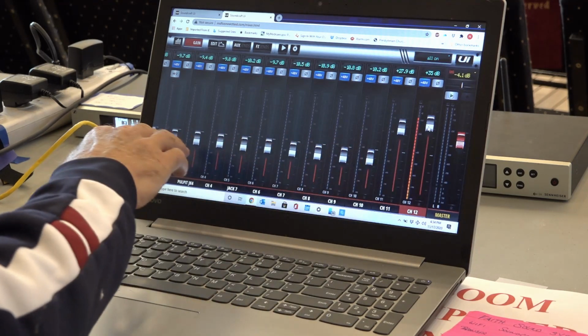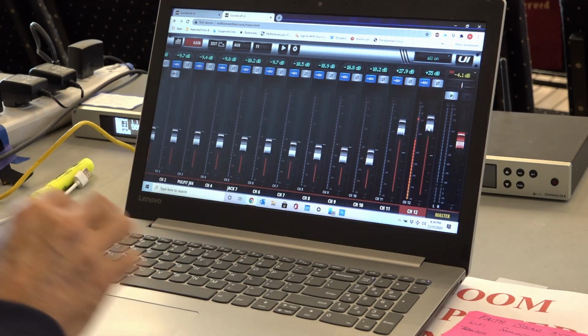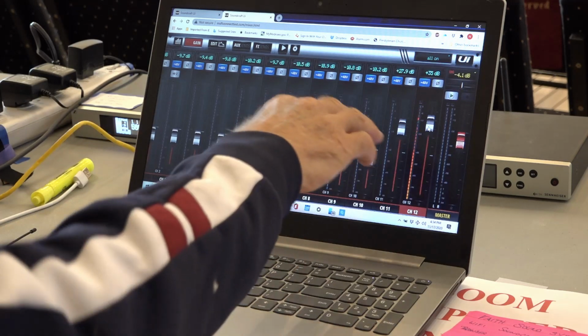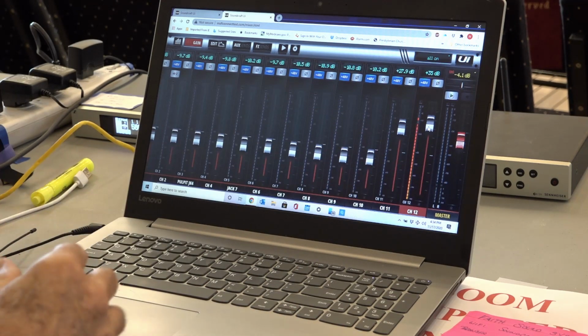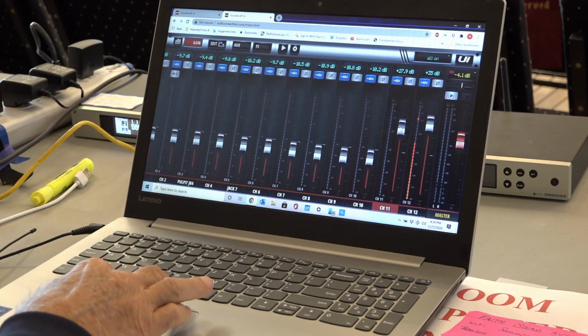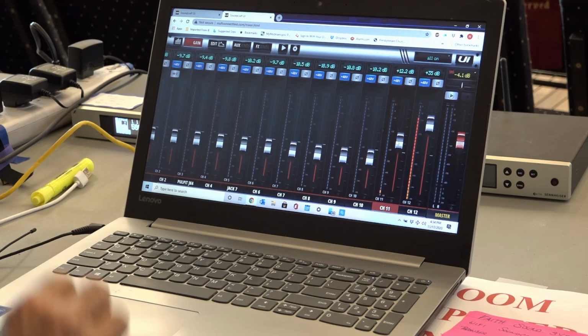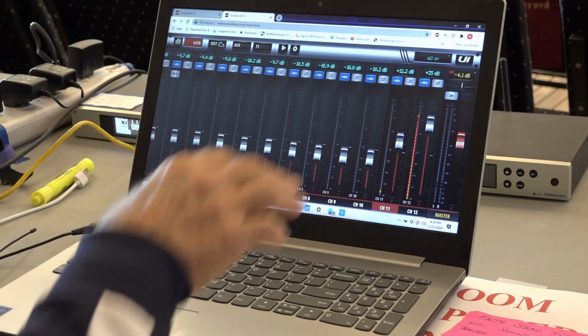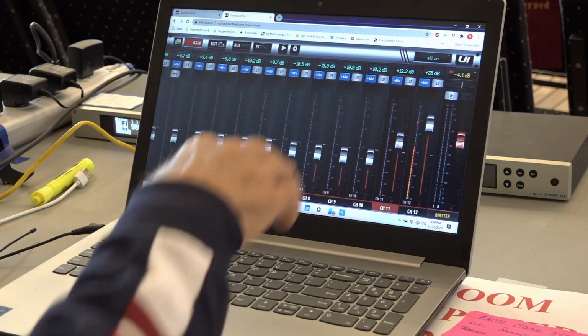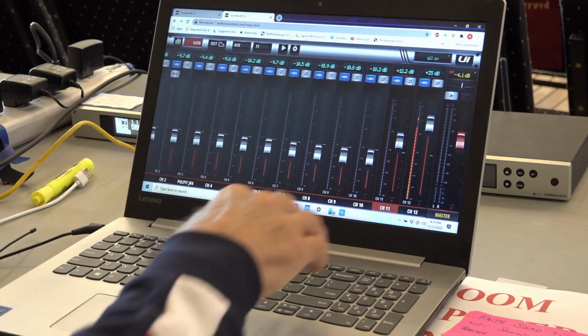With condenser mics, you usually end up down here. Maybe this is being used as a choir mic and people are far away from it, and that's why the gain is up. But for my purpose in demonstrating this, I'm going to drop the gain. This is a sort of one-time setting. You don't operate here. You don't change this every week. But you want to get your mics where you're not overdriving or underdriving.